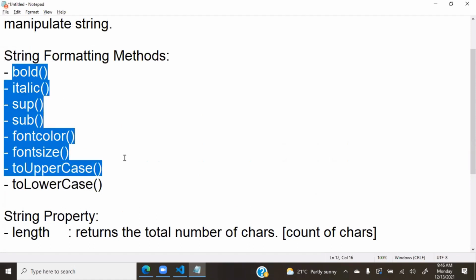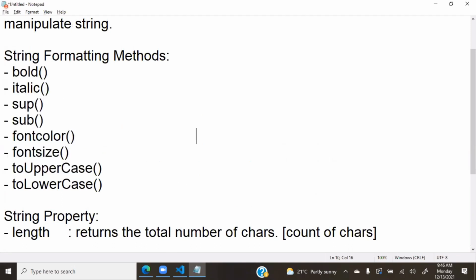Font size, font color, font options. Color means how you define it. Syntactically we write font color and the color name. We will put the color name. Font size means how to define font size. This is not CSS font size. This is HTML font size. Means how many values you can give. HTML font size, maximum how many values can we give?